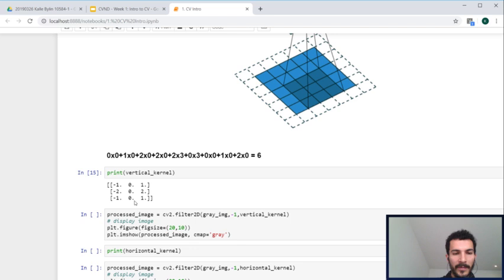But let's say this is maybe 0 and this one is 100. Then we'll be getting 0 times minus 1 plus 0 plus 100, and that's 100. So we can know that something is changing there. And that is what we'll be seeing in this image over here. Doing this same operation, going through and calculating with this new kernel throughout the whole image, we get this particular image. And this is quite interesting.